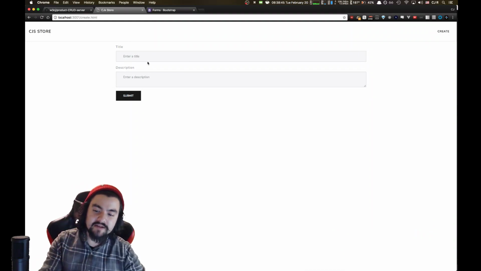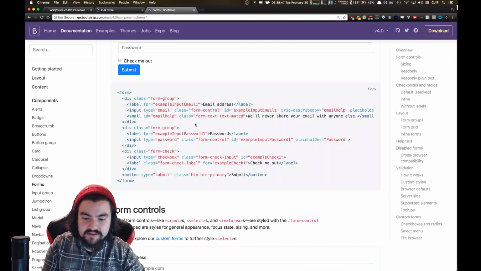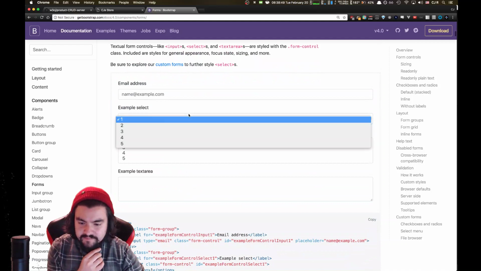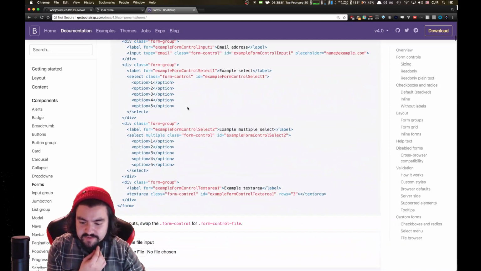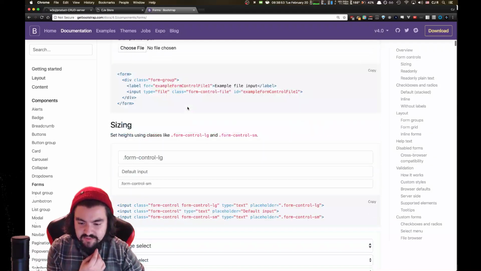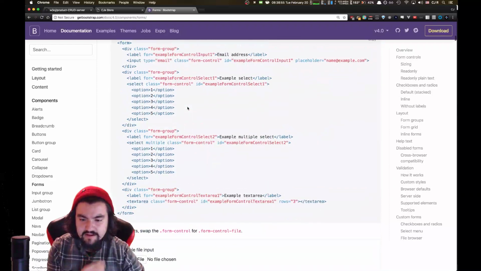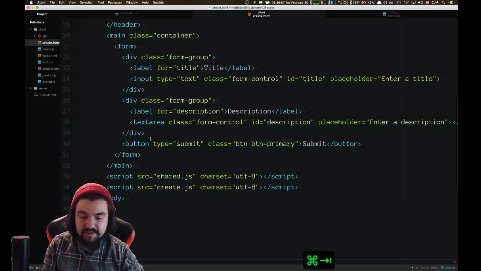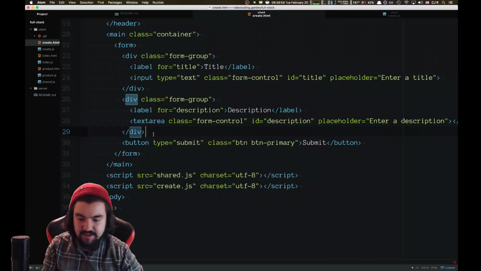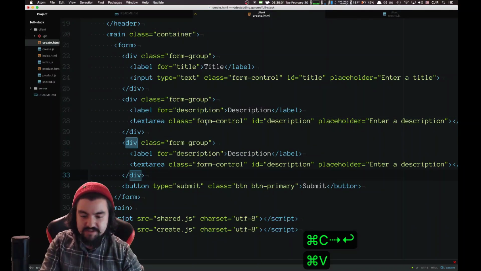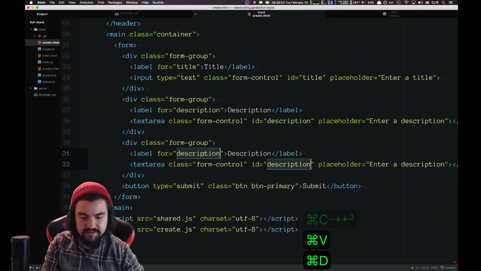Okay, so we got title, we got description, we also need price. I don't want to do a drop down. I do want just an input area, but I guess if I give it a type of number, then they can only enter numbers into that area. So we'll do this right here. We'll call this price.